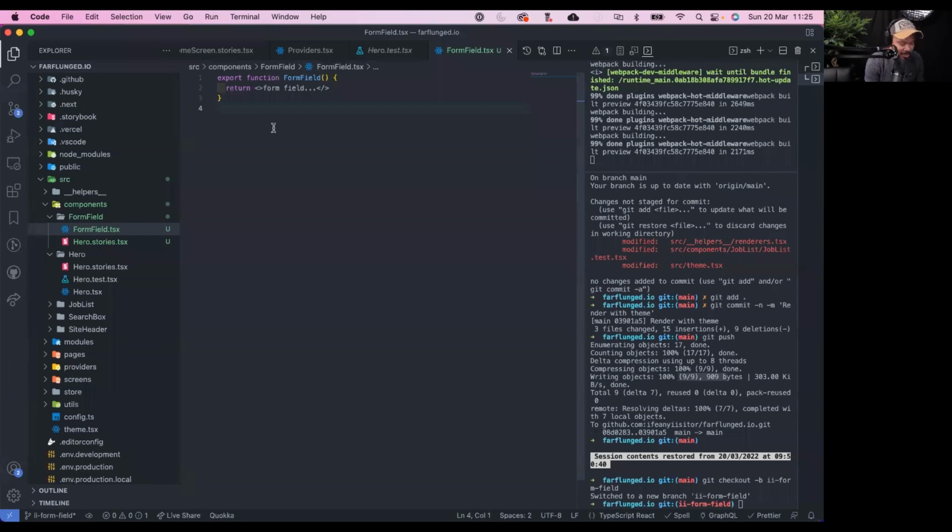All right, so now I can start to actually build out this form field. Generally my strategy is to always start with the bare minimum, just something to get going with. I normally don't build out the entire thing in one go. I would never just have my branch, build out the full thing and then submit a PR for that.